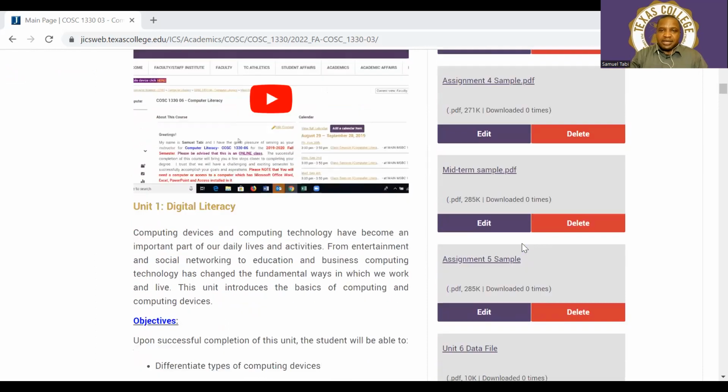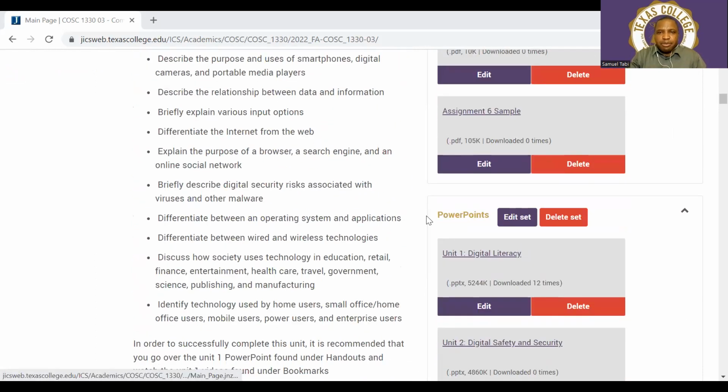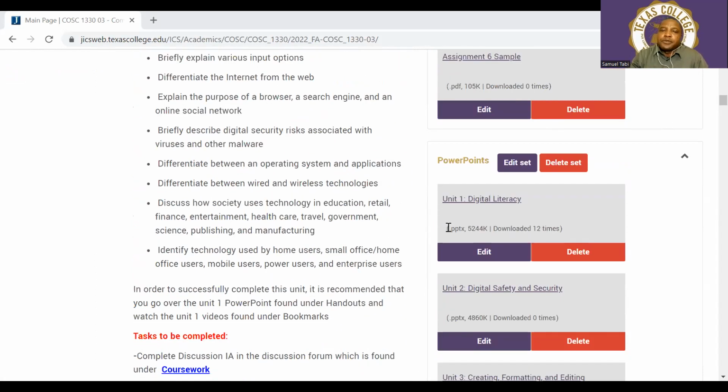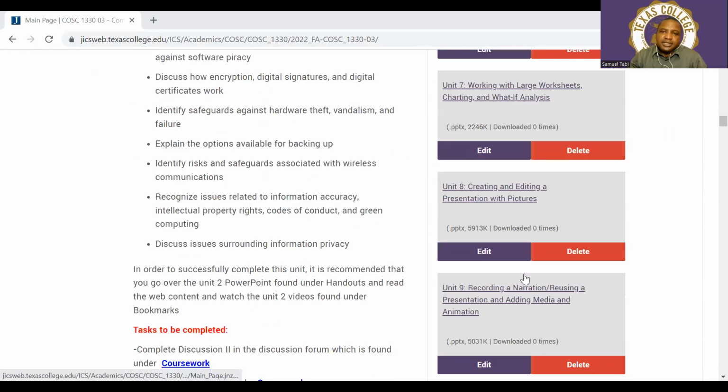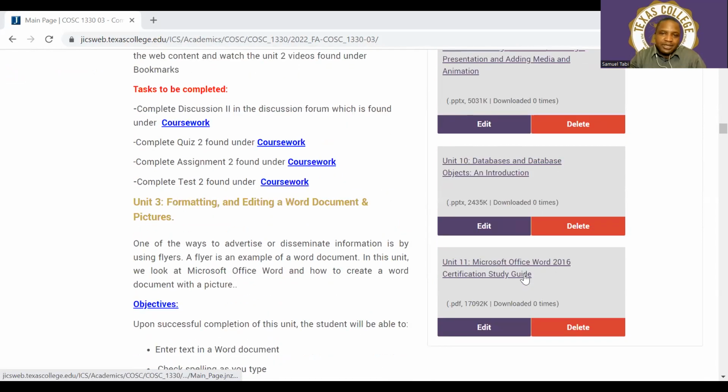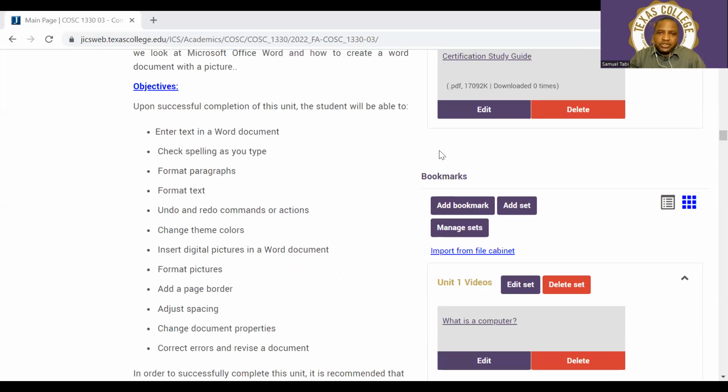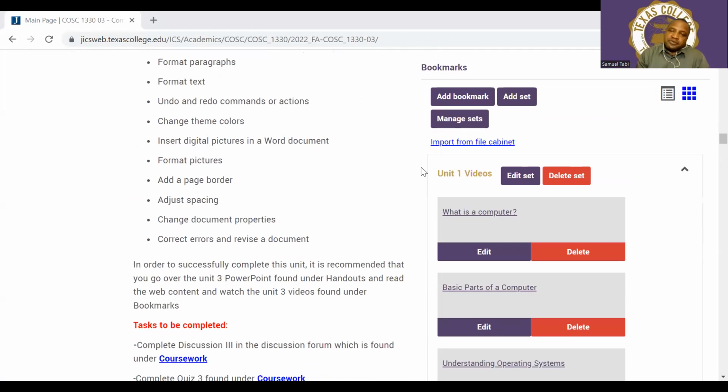Beneath the data files, we have the PowerPoint section, where you find all the PowerPoints for all of the 10 units, or chapters, or modules. Beneath that is the bookmark section. This is where you find the video lessons and web content.